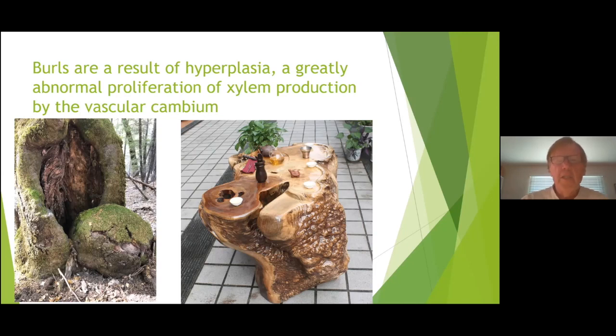And that production is basically all growth points, apical points of growth. So buds basically that haven't opened up. By the thousands, a burl will just keep producing these buds, and it causes a bulge in the tree, usually in the first 8 feet of the trunk. And that bulge is referred to as a burl.